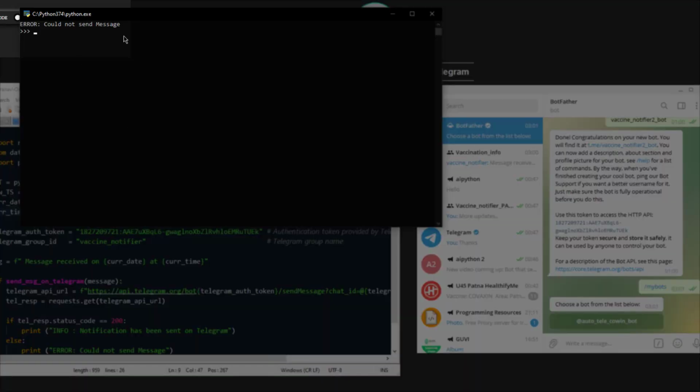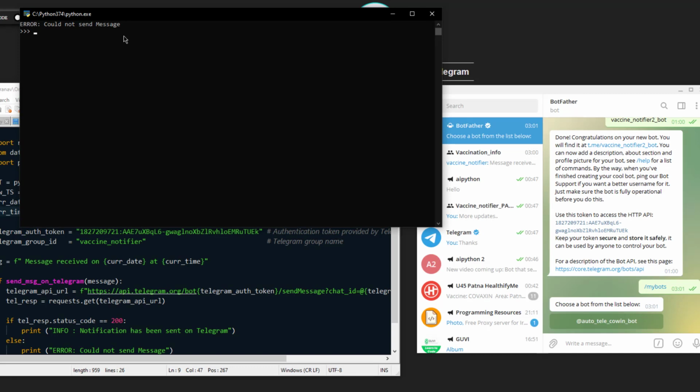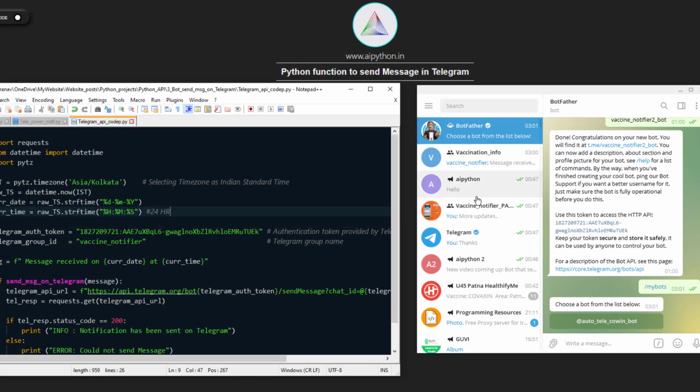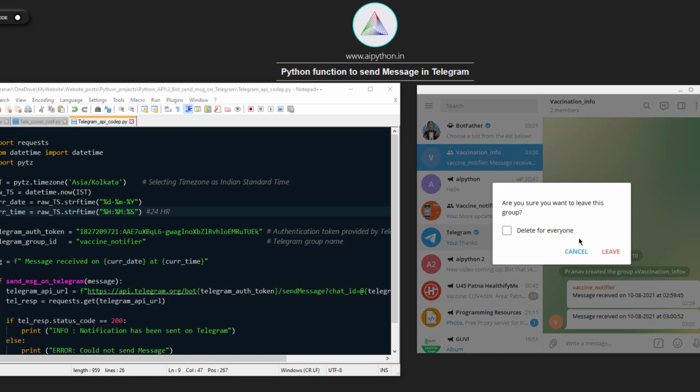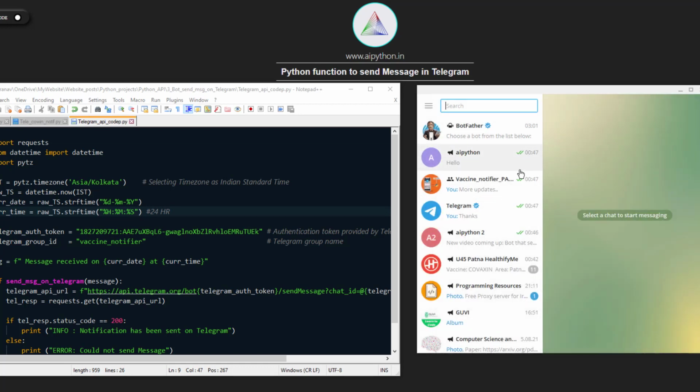One reason was because I changed the API authentication token. Anyway, even if it had been there, the message would not have been sent to Telegram, because the bot doesn't exist anymore. At the same time, I will also delete this group and leave this group, and yeah, it's deleted.